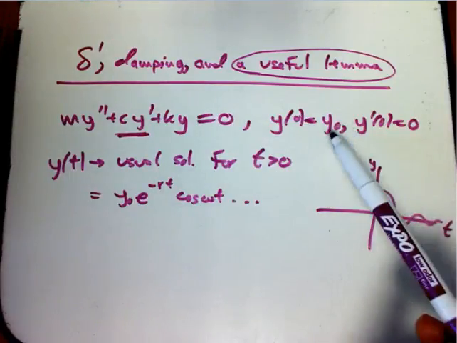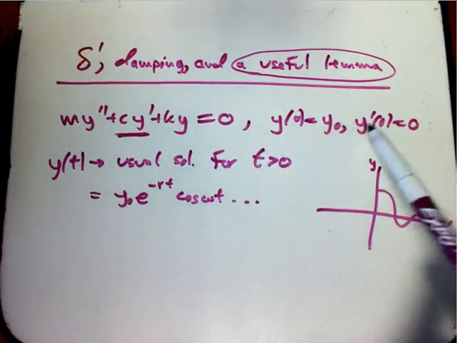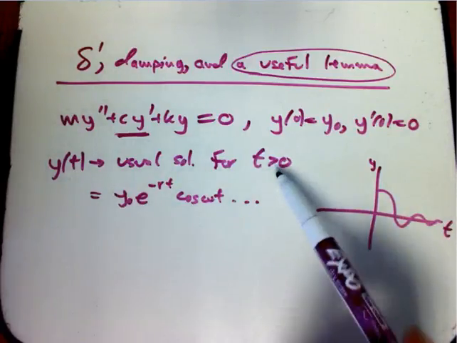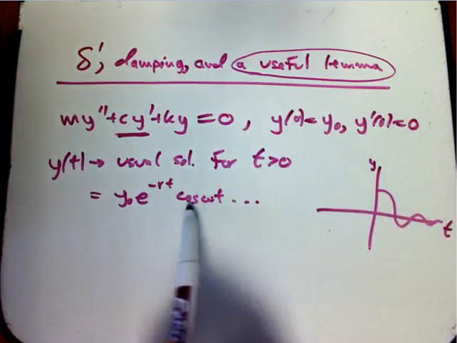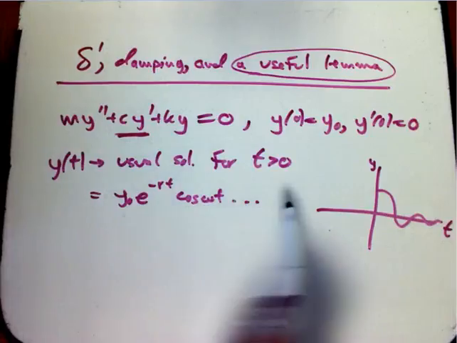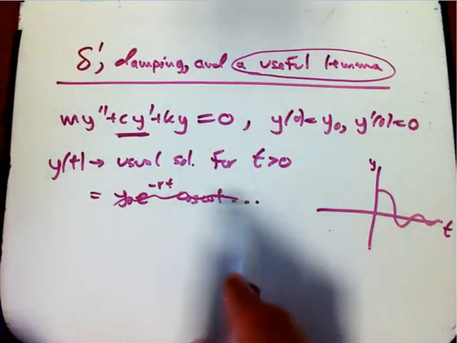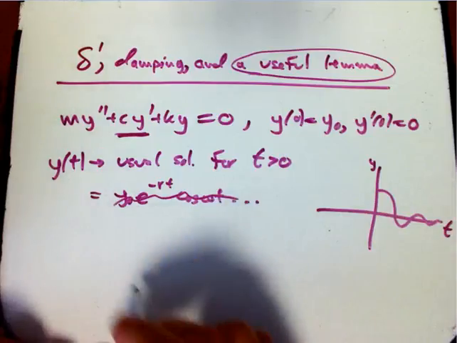And the usual perspective is we start out with y of 0 equals y naught, zero velocity, just to be simple. And so suppose y of t is the usual solution, which is like an exponentially damped cosine, etc. Not particularly crucial to us. I don't want to imply it's wrong, but we're not actually going to need the explicit formula.